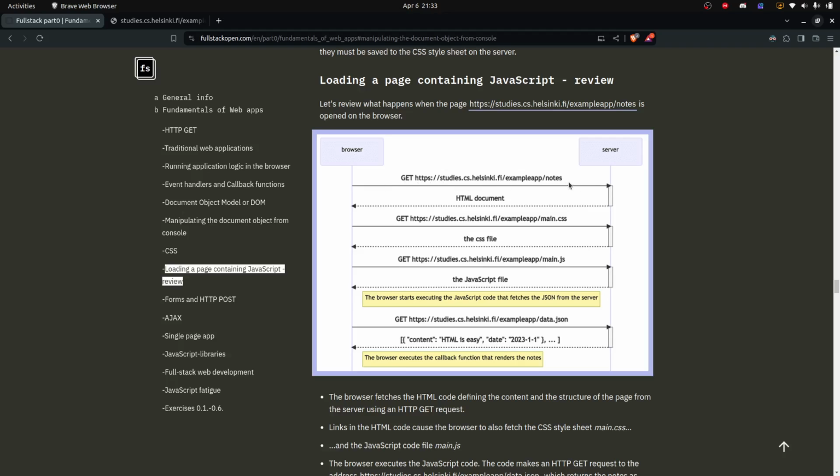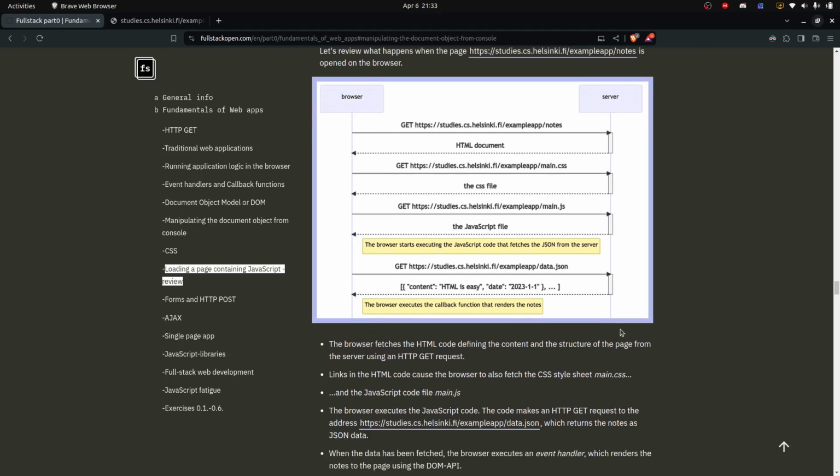The first thing that gets passed is the HTML element as denoted here. Links in the HTML code cause the browser to also fetch the CSS style sheet main.css and the JavaScript code file main.js. So this is the main.css request, which then gets sent back, and also the main.js JavaScript file.